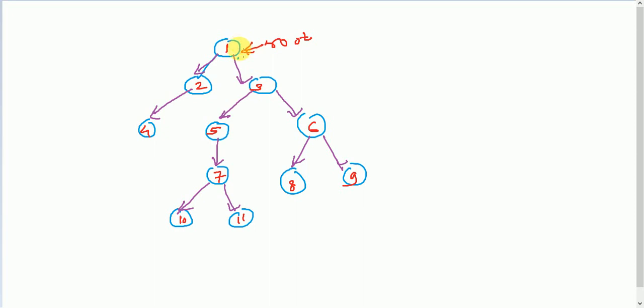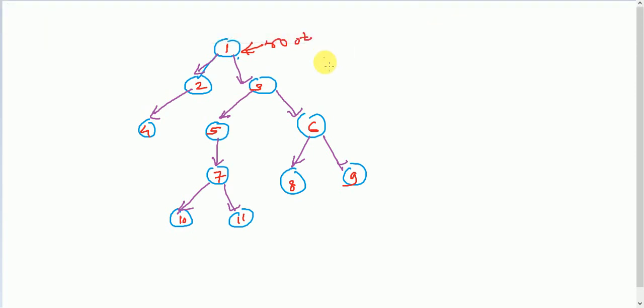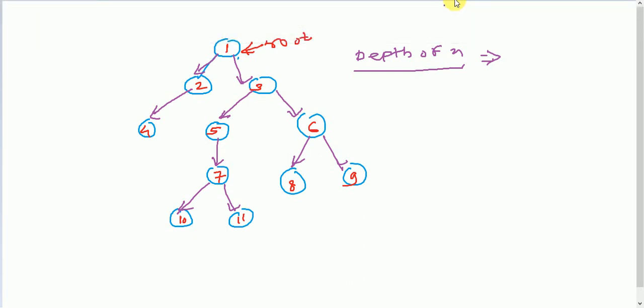Now say here I've given a particular node X. Now we'll see the definition, depth of X. Depth of X is defined as, very important definition, the number of edges in the path from root node to X. Say here I want to find out depth of 9.